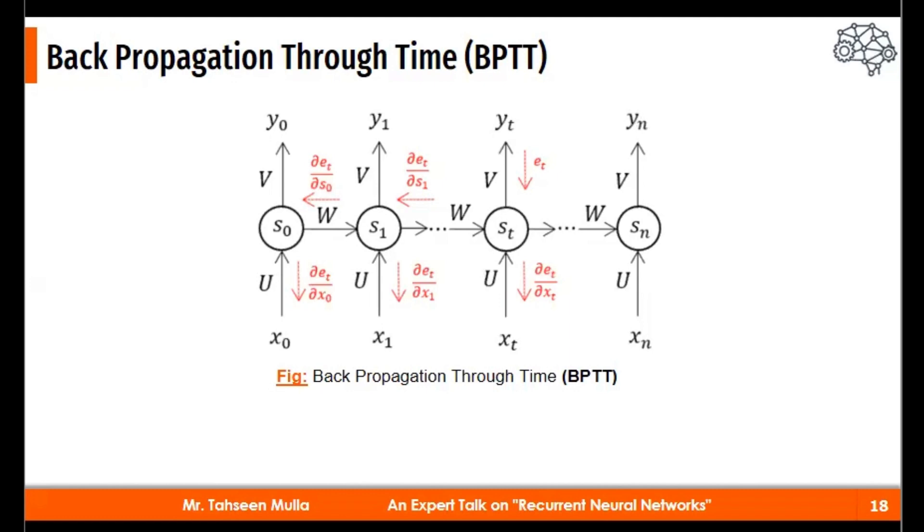Now, as the sentences goes on increasing for longest river on earth, it will give you a perfect answer. But what if the sentences are much more longer? As in, I want to see that in this particular sentence, the man who ate my pizza has purple hair. Now, see, there are multiple nouns here. Eight is the pizza. He had purple hair. Now, this is kind of context where I have a man, a pizza and a purple hair. So in this case, the description of purple hair is for the man, not for the pizza. So this is a long dependency. This is just a small example. I'm just creating two dependencies. The man who ate pizza had purple hair.